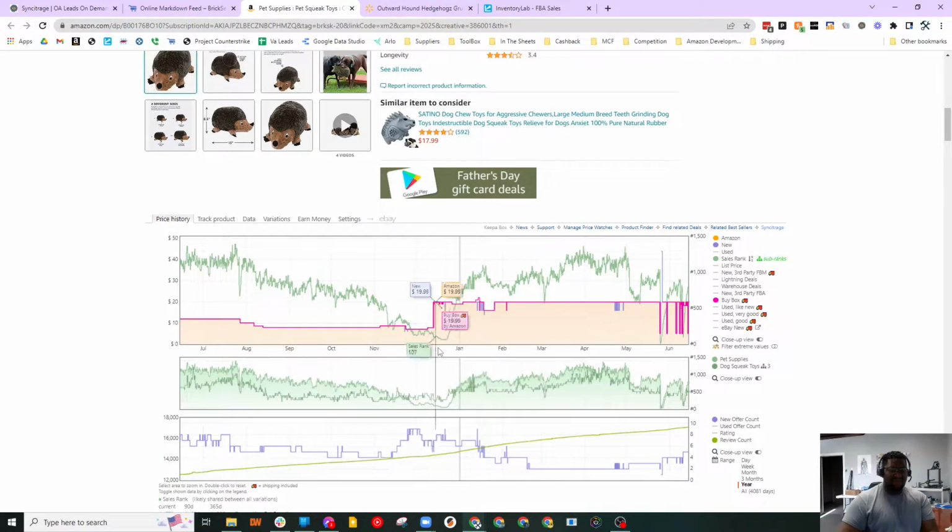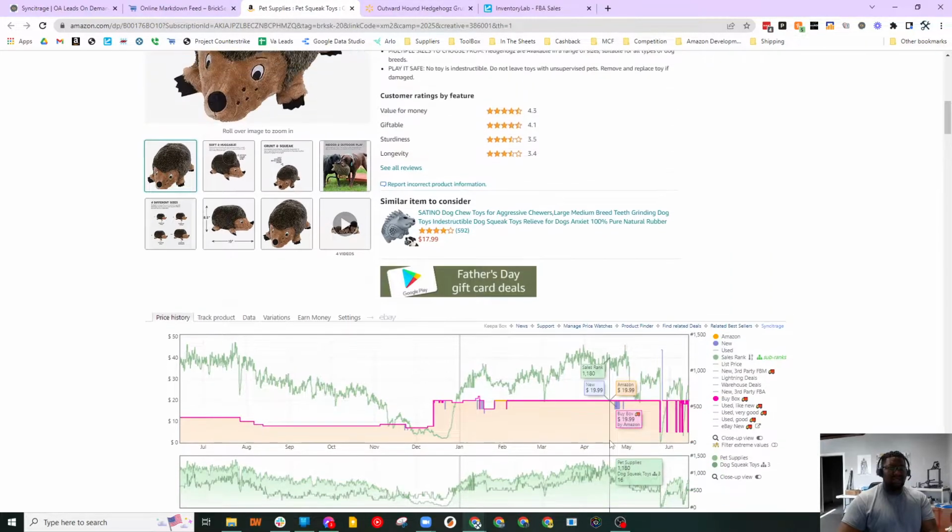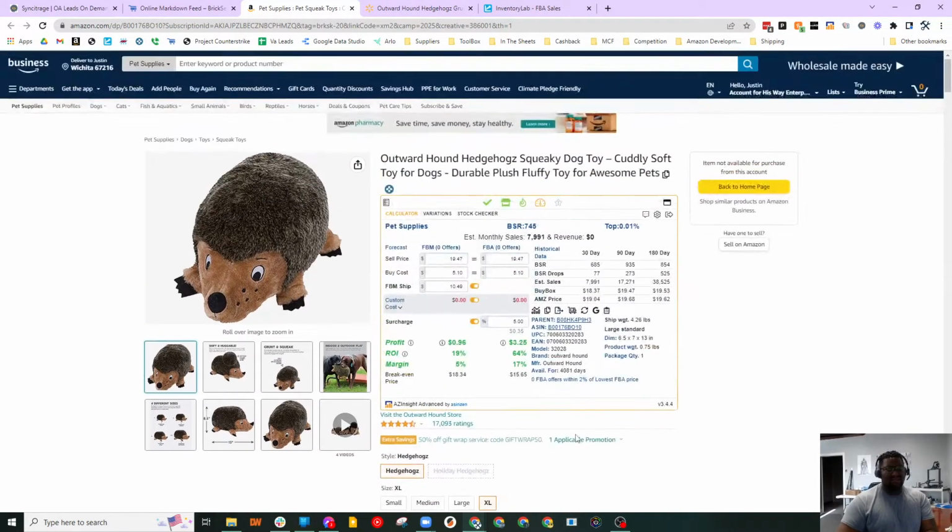And then after it passes this $19 mark, you see some movement as we get into Q4 and get into January, which I like to call a mini Q4. But after February and March, you kind of see the offer count go stagnant, and it's not moving as much. So that to me is a red flag.